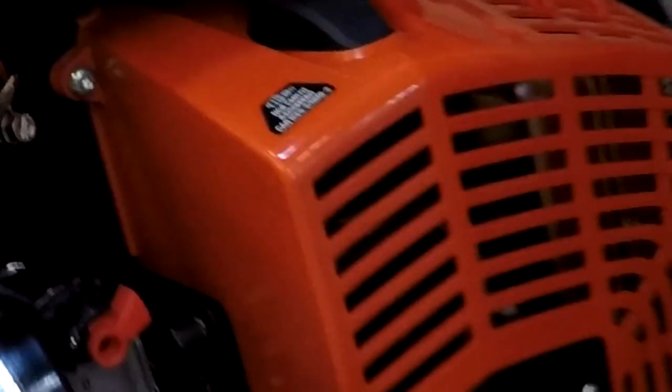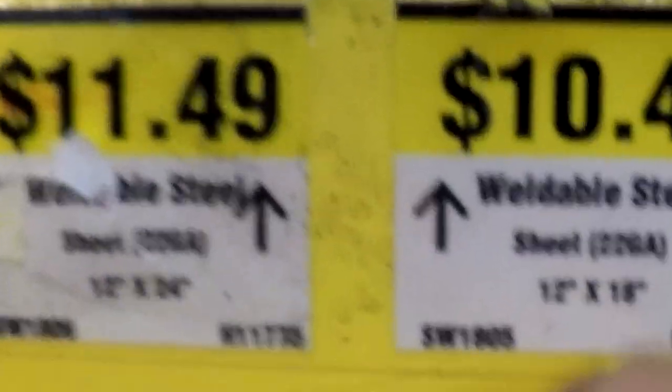All right, guys, we're gonna go into the store real quick. I'm gonna try to see if I can find some sheet metal where I can make my bootleg chute blocker for baby cakes. So let's go in here real quick and let's see what we can find. I'm gonna invest in one of these babies right here. All right, we're here for sheet metal. Let's see, we got the diamond plated. Definitely has to be weldable. I think this one right here is gonna work.